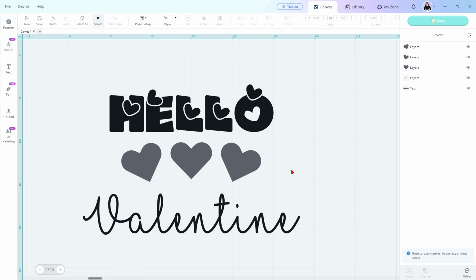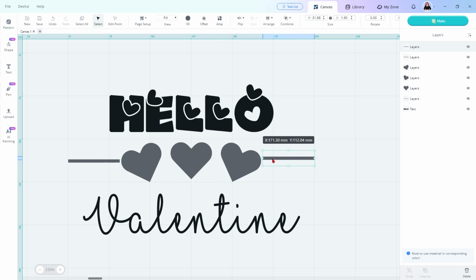Now to finish this decal off, I'm just going to grab a square and I'm going to draw just a little rectangle out to the side, and then we're just going to copy. So Control C and Control V. And we're just going to mirror that exact same this side.